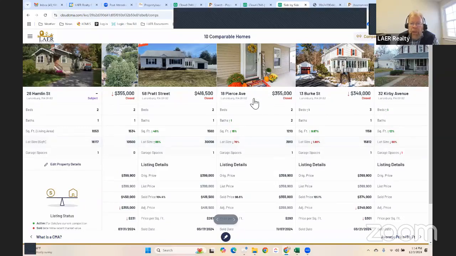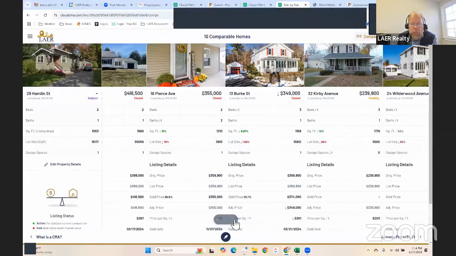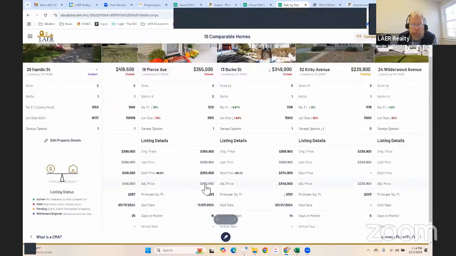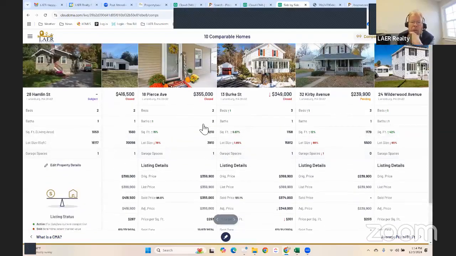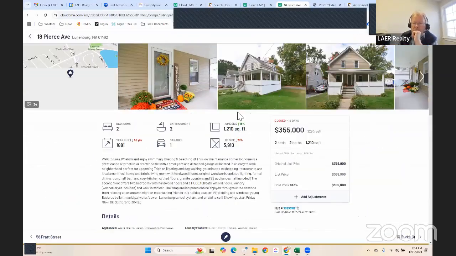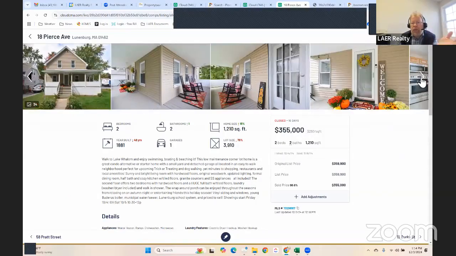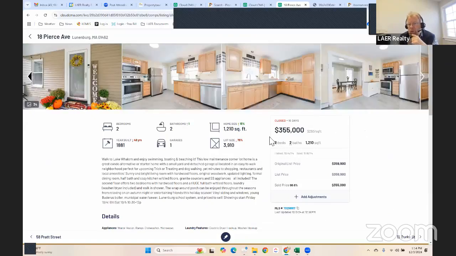And then it can, let's see here. Boom. Are those the two that we made adjustments on? Yeah. So these two we made adjustments on and it shows what the adjustments were, right? The other thing you can do is click on them while you're doing the presentation on your tablet, and you can scroll through, show them the photos, say, hey, you can see this house sold for 355, and you can obviously see this one has floors, your house doesn't, whatever you want to do.